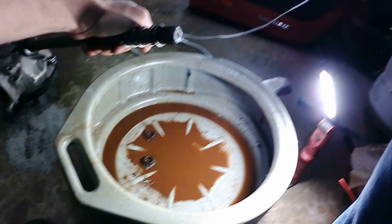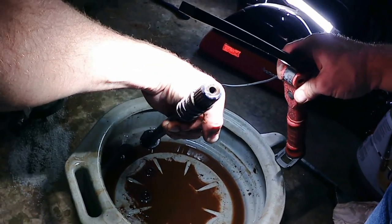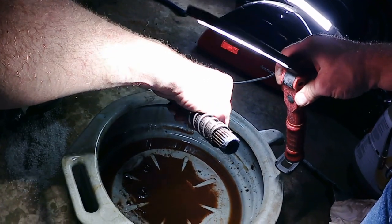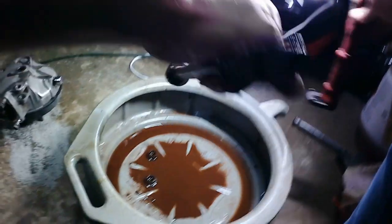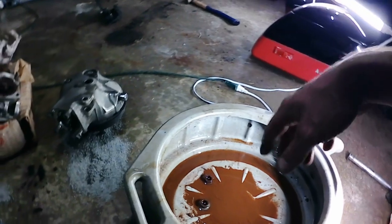This end down here, it's going to be hard to see. There is an external snap ring there that we're going to have to remove. That way I can get this seal off, because I do have a brand new seal for this. And we'll do that here in just a minute.